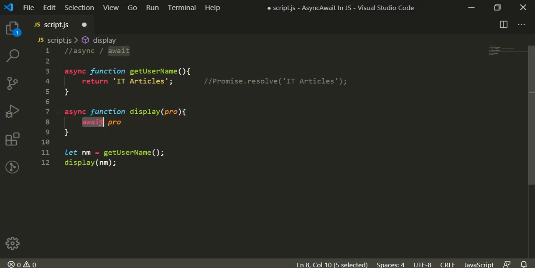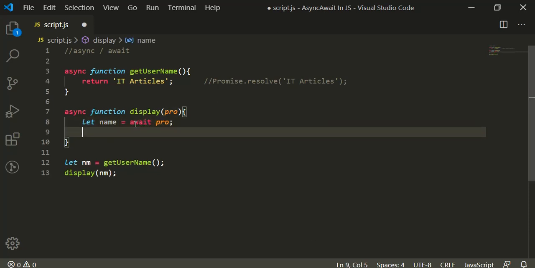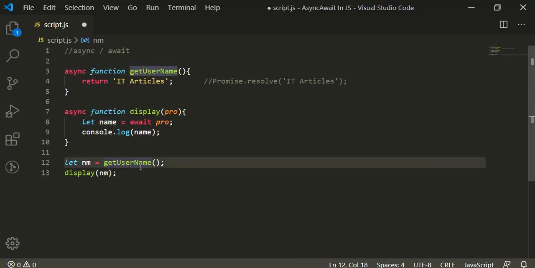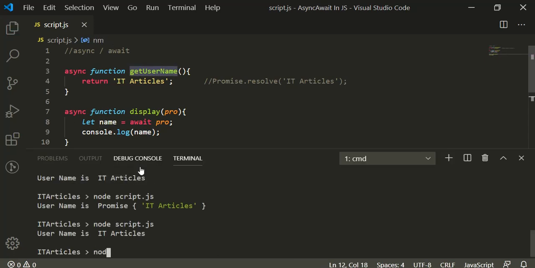If we are using await in front of this promise, it will wait here and it will return the final value, that is the name. And in case you want to display it, you can console and display the name here. So far so good. Can you see the difference? Earlier we were having then or catch or finally. Now you can have just the await keyword that will give you the name directly, and finally you can console the same. So let's save and execute here on node.